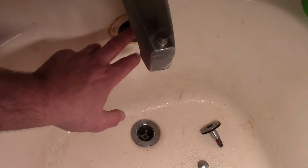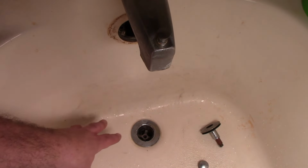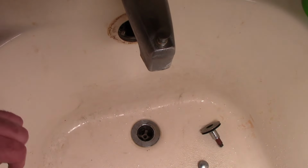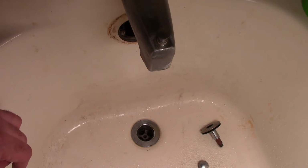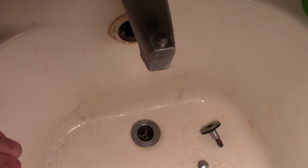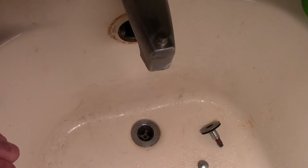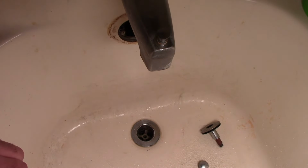So what I'll do is I'm going to go get a snake. I was hoping it'd be that easy. You can try that, and it might work. I've had it work before where I just clean it up. But my problem is the hair wasn't stuck at this top. That means there's something further back that's really causing the issue. And the last time I cleaned this out, it didn't last as long as in the past. So that tells me something's getting backed up in there. So I'm going to go grab that snake, and I guess you get to see what that looks like. I was hoping you wouldn't, but we'll do that and I'll be back.